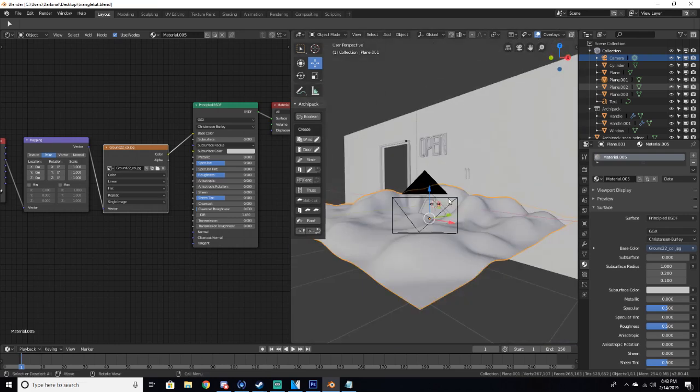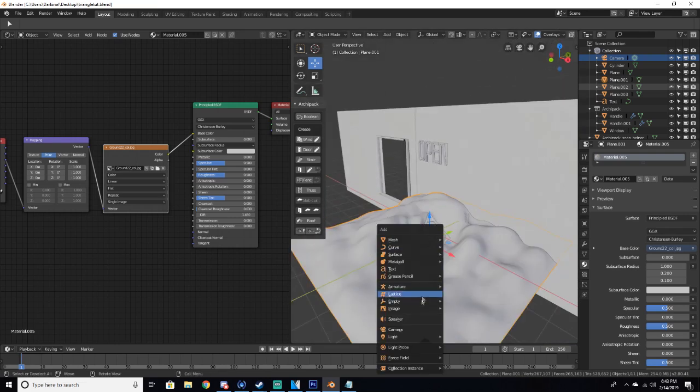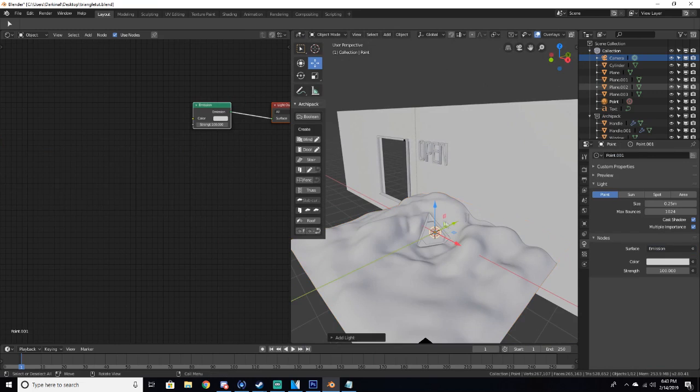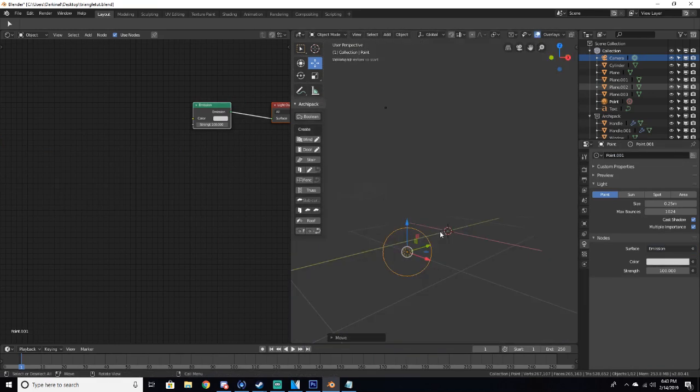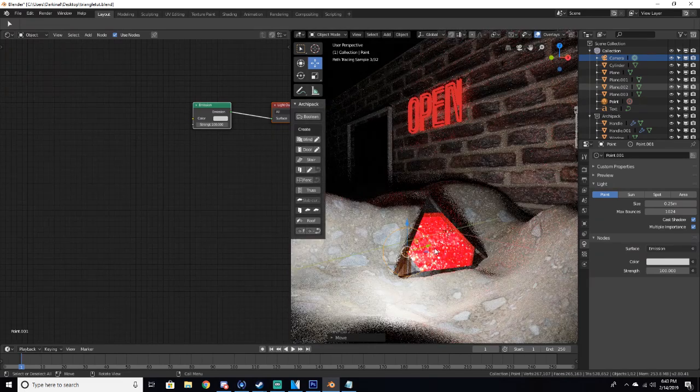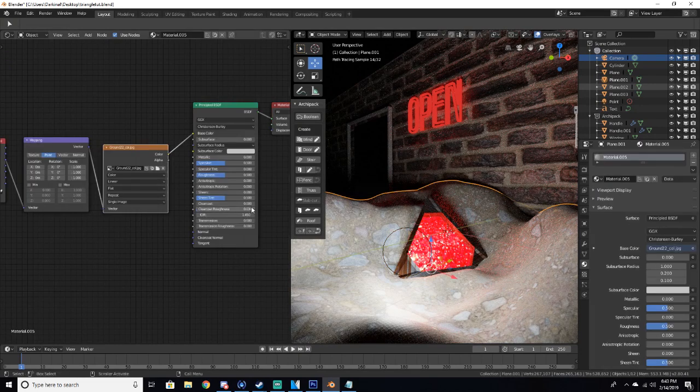So what I'm actually going to do is add a point light. I always want to do this just to see if my textures are actually working, which in this case they are. Now I'm going to add a normal map.